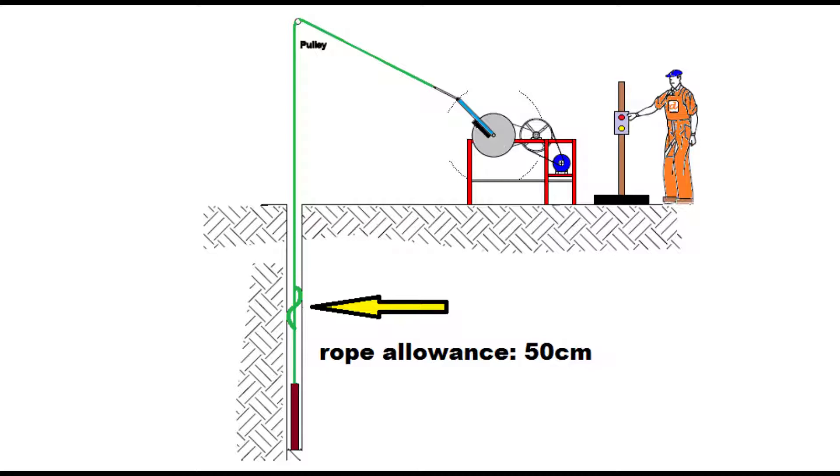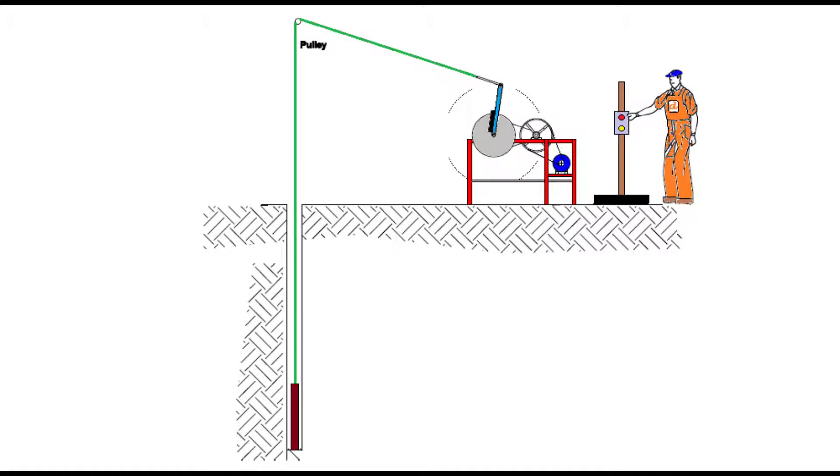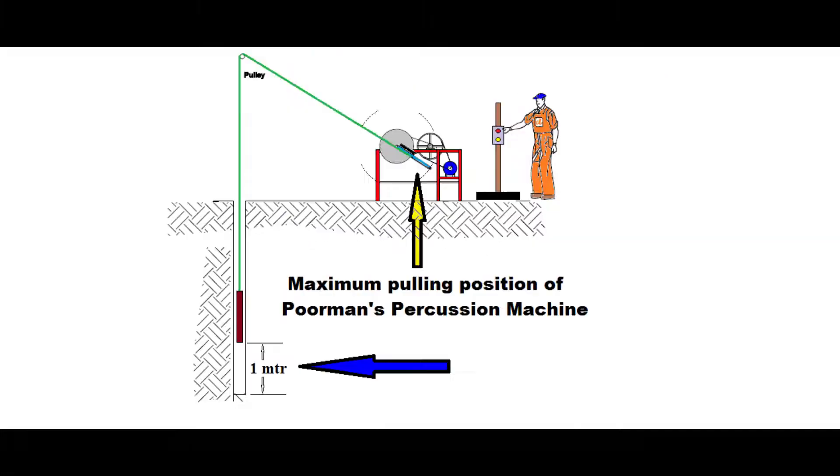When the machine starts to turn, the metal pusher color block will push the lever arm so that the rope allowance will stretch out in this position.